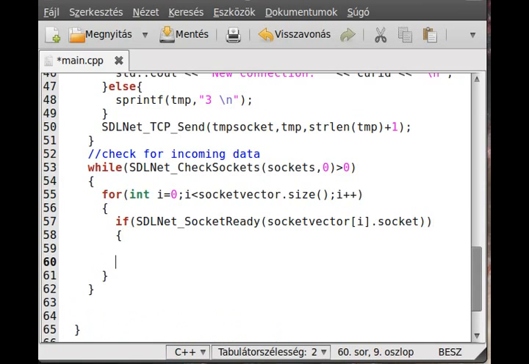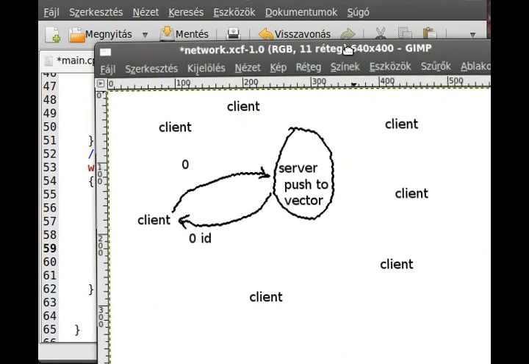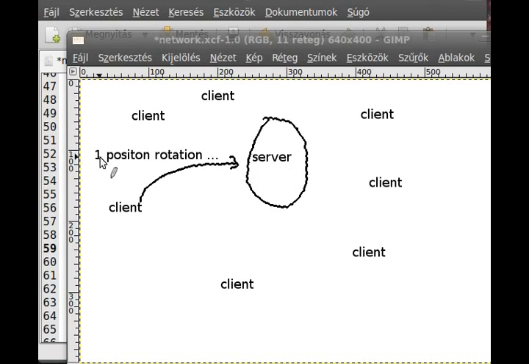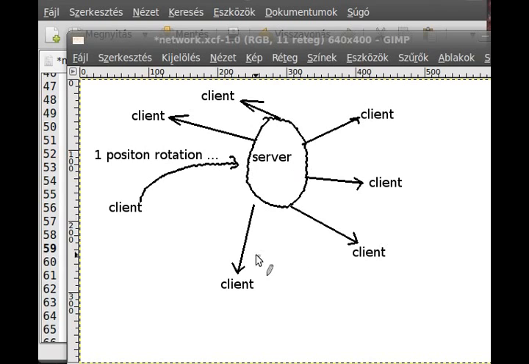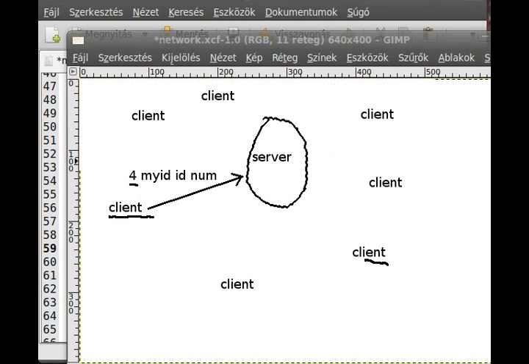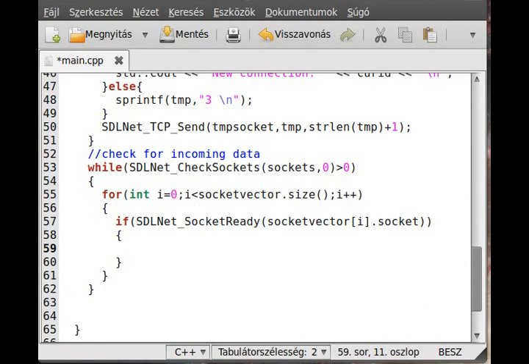Okay, so if this has incoming data, then basically we have to receive it and check for the first number which identifies the communication. So we can check if the first number is 0, although that can't be 0 actually because the player is already connected. But if the first is 1, then we just forward this message to everyone on the server. If it is 2, or 3 or whatever, then again just forward it to the player, so just do with the message what should be done with the message. That's what we do here.